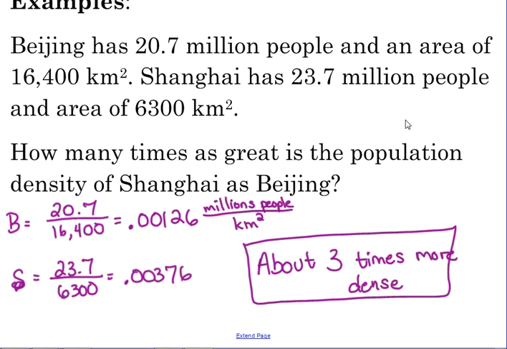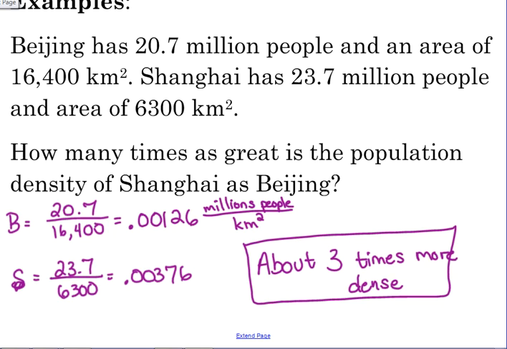Density has to do with floating. If something floats versus something sinking, which one is more dense? The thing that floats or the thing that sinks? The thing that sinks. Okay, if you're more dense, you're going to sink. If you're less dense, you're going to float. Just wanted to make sure everybody was good with that.